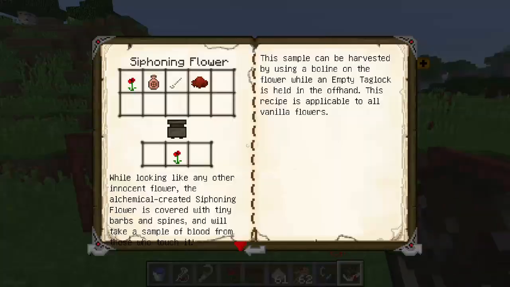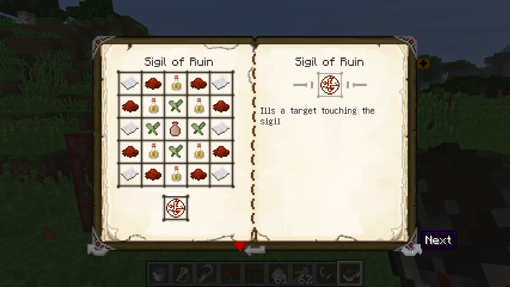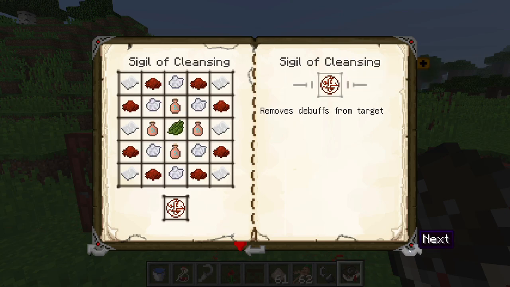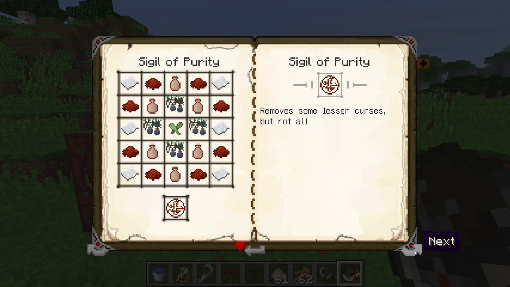If we check out the old book here, there is the Sigil of Mending, causes the target to regain health. Oh, that's a nice sigil. Sigil of Ruin, makes the target ill. Okay, that's not very nice. Okay, there's one that paralyzes. Sigil of Binding. Cleansing. Ah, removes debuffs. That's very nice. Sigil of Failure causes rituals to fail on target sometimes. Oh my goodness, that'd be annoying. Sigil of Purity. Removes some lesser curses, but not all. Okay, useful thing to have around if someone's planning to curse you.